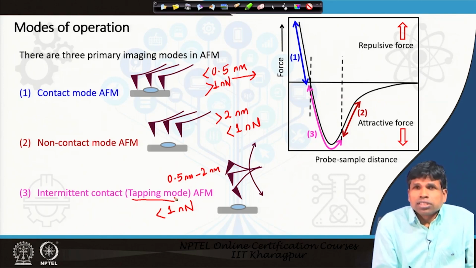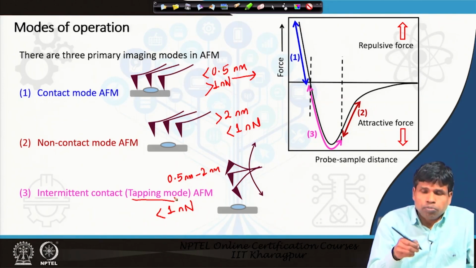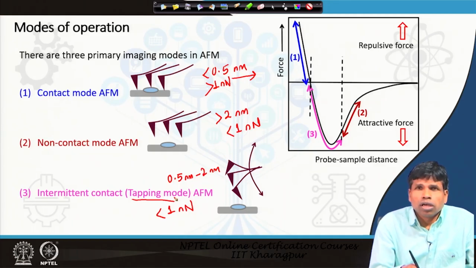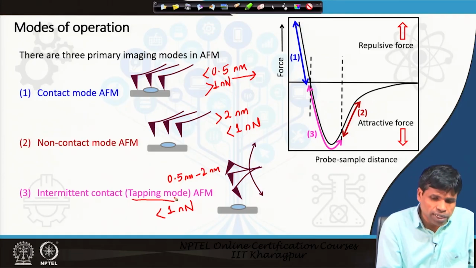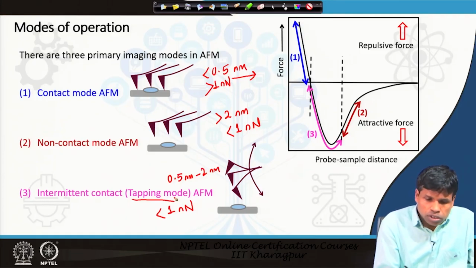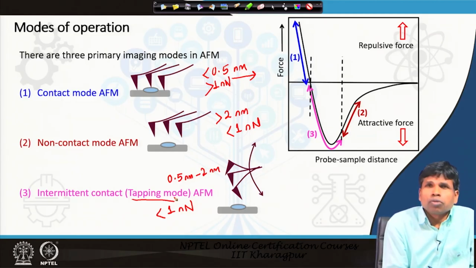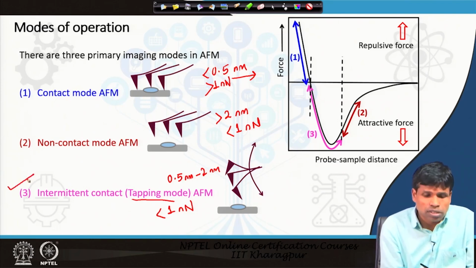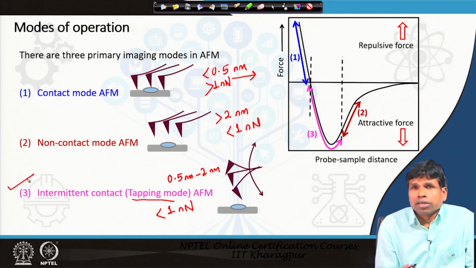And also, as in these cases in the tapping mode, the sample is coming and periodically going to touch the sample, the other forces such as the water vapor layer and liquid layer on the surface can be avoided; its effects can be avoided. So, these are the 3 different modes we use in atomic force microscopy, but most commonly we use intermittent contact or tapping mode of operation for all kinds of samples.